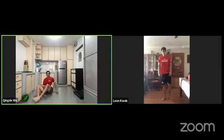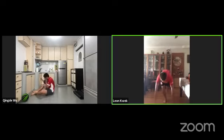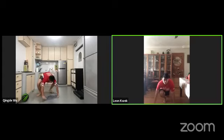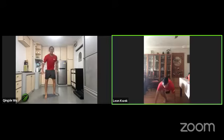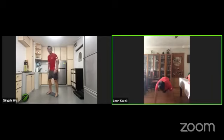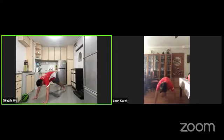So you guys are on the ground. We pretty much go into a push-up position, but the difference now is that one knee is bent and about to your chest level, okay? Chest level. So what you do is that you try to like run in this situation. So every time you run, you change leg, right? Yep. So you run, you change leg, okay?